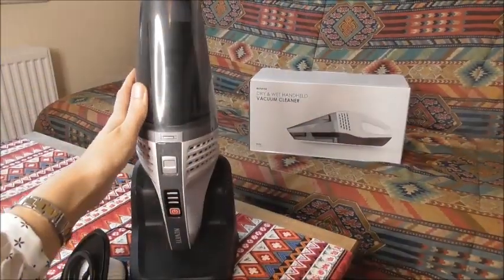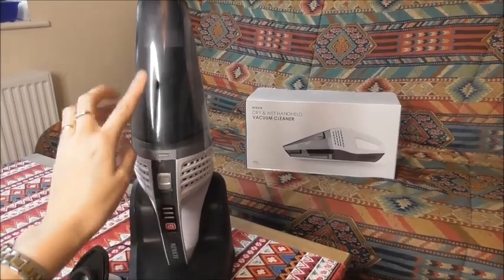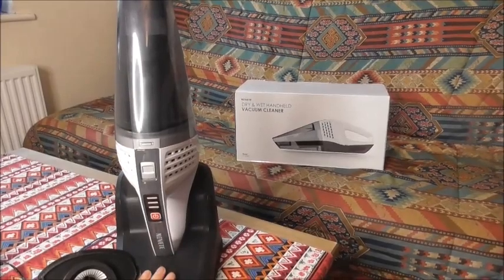So let's have a look at this bad boy in more detail. Let's see how easy or difficult it is to clean up, change the filter, charge it, what it sounds like, and all that jazz. So let's funk it up.